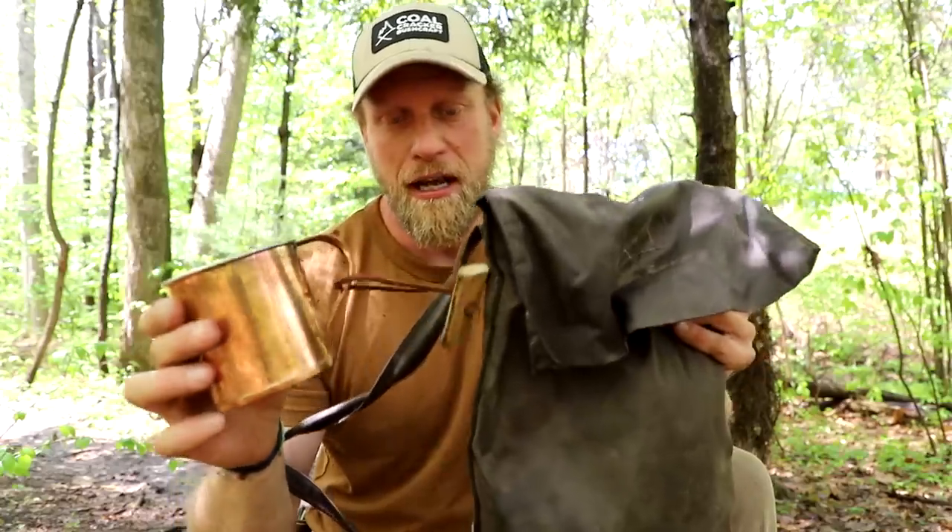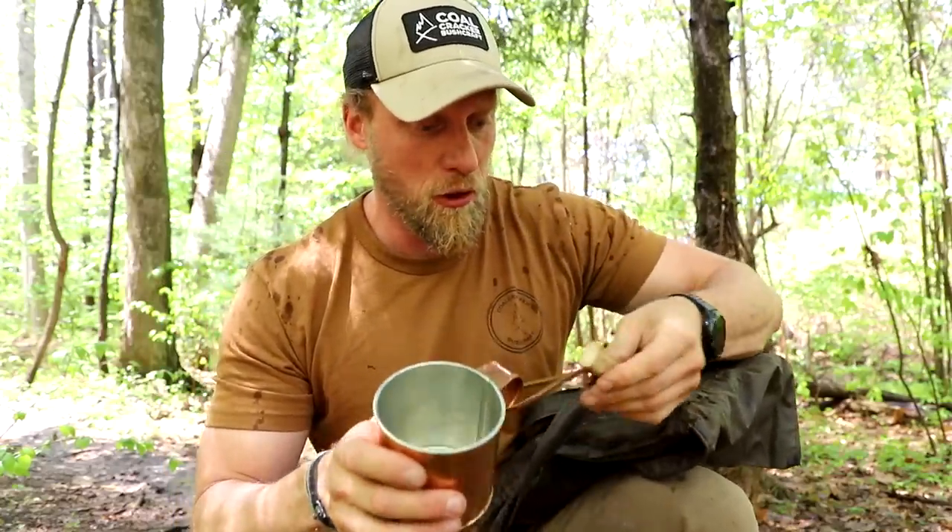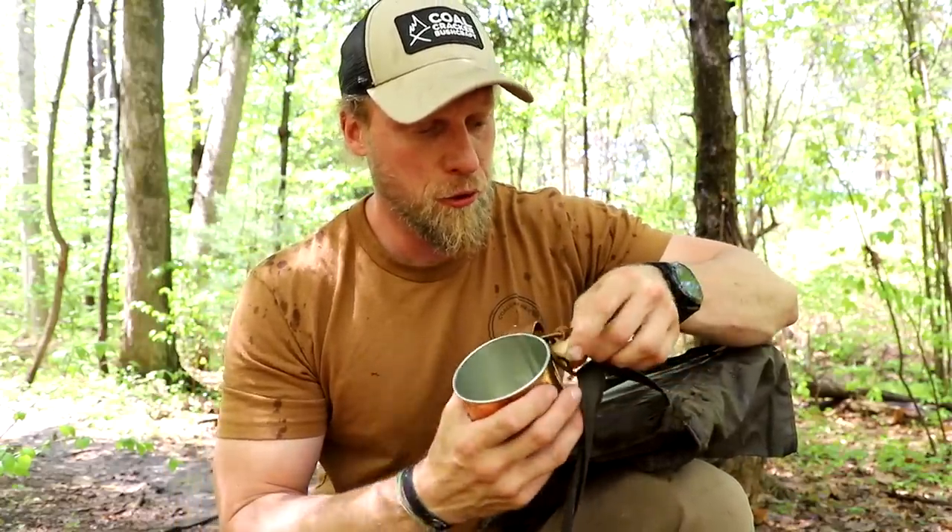Right now I'm carrying a cup on the outside of my haversack — number one, I think it looks cool, but number two, I do have a drinking vessel depending on where I'm going. Where I normally travel there's lots of fresh drinking water. I can boil in this if I need to, but I take a scoop, get a little drink, and I'm good to go. I've been spending a lot of time at a local state park since we opened a camp store there, so I literally fill up at their wells and drink.